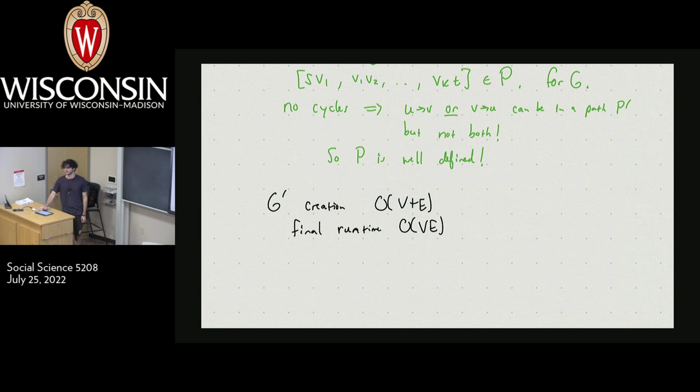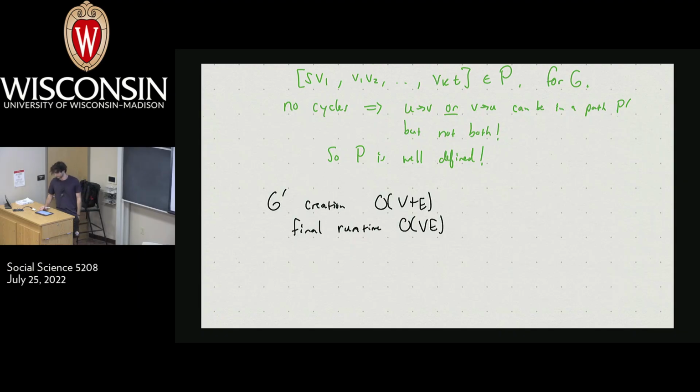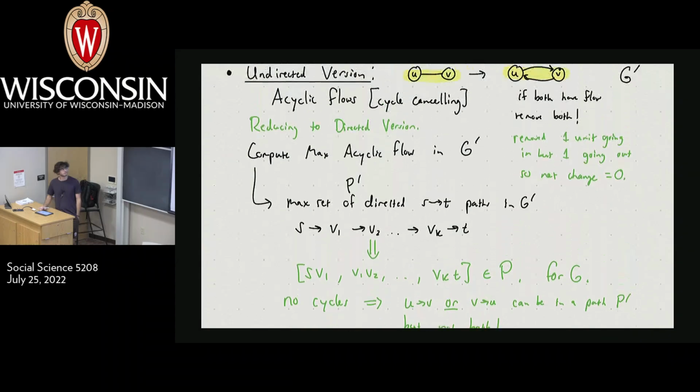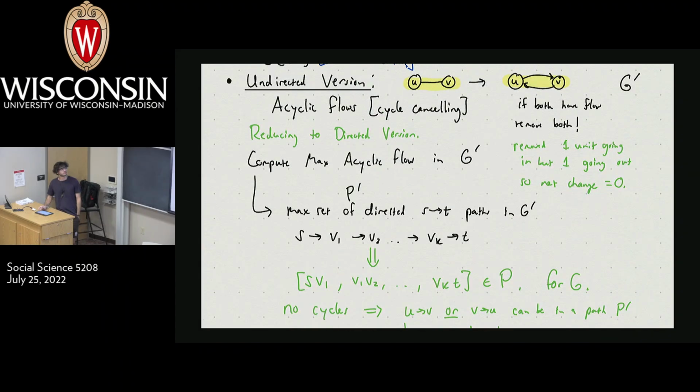Any questions? Yes. If U to V is in one of the paths in the final set, V to U can't be in any path in the final set, right? Because we are calculating the edge. Yeah. Right. Not just on the same path, but it can't be in any path in the final set. That's correct, yeah. So if U to V is in any of the paths in P prime, then V to U cannot be in any of them because that would form a cycle. We're assuming there's no cycles.